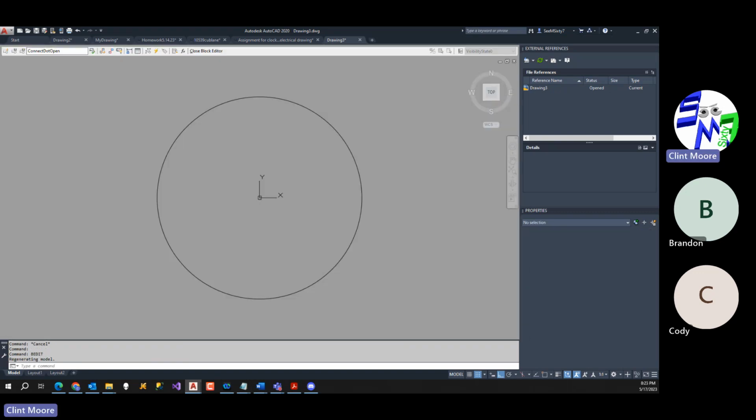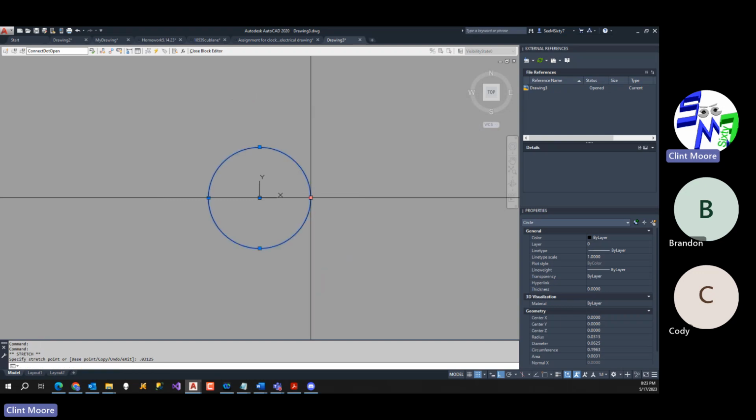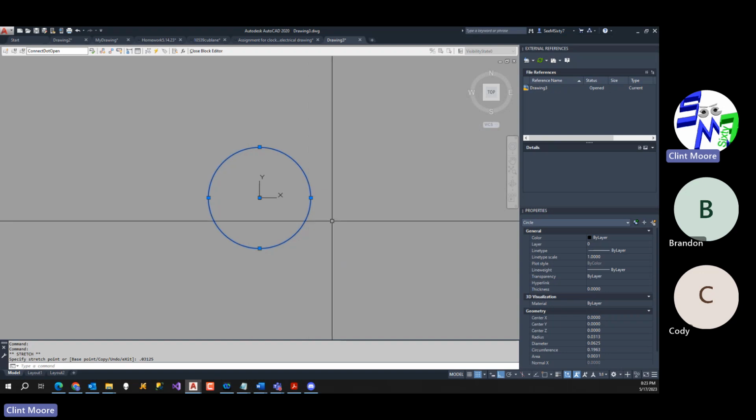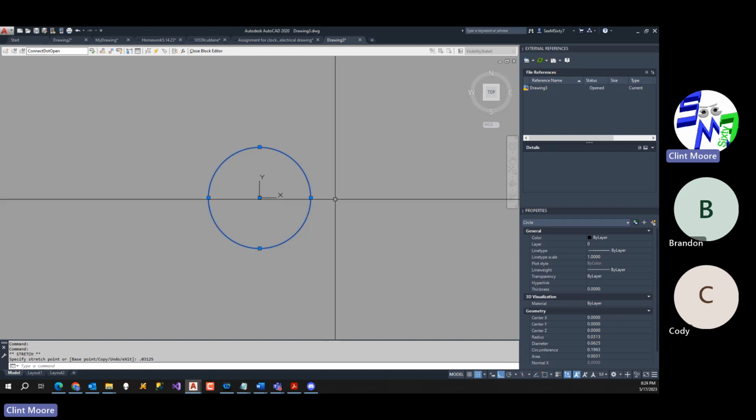I'm going to open the edit, and I'm just going to take this and come in 0.03125. But you're going to notice what this does is it's going to mess up my snaps for this particular circle because my snap is on one side or the other. That means it's going to be a little bit off from where I want this to be. So I can adjust my snap to be smaller is one way to deal with it.